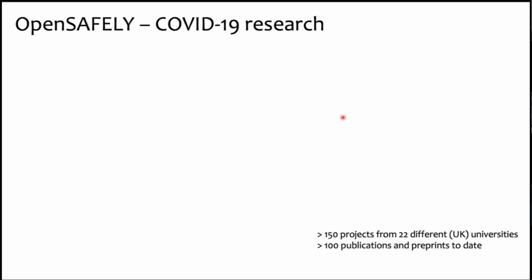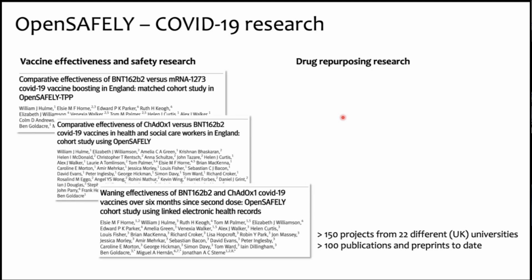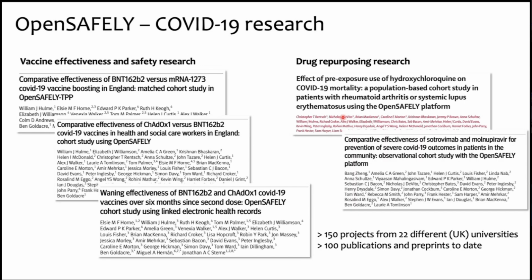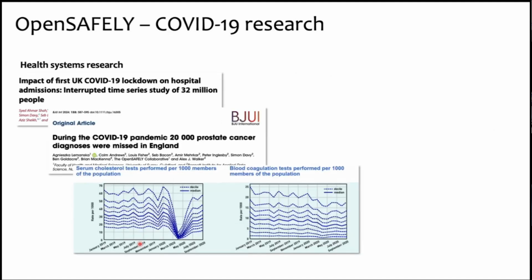I think this I skip a little bit, not so interesting, but of course, OpenSAFELY has produced a lot of output, especially around COVID-19 vaccine effectiveness, safety research, around the COVID-19 drug repurposing research, hydroxychloroquine, here the maps, a lot of health system research. This one, a very nice one, where they showed how GPs maintained the important services, be it INR testing, blood coagulation tests, but dropped serum cholesterol testing during the pandemic, or during the lockdown, which is arguably not the most important one, not the most critical one. It's a very nice platform to also do health systems research.